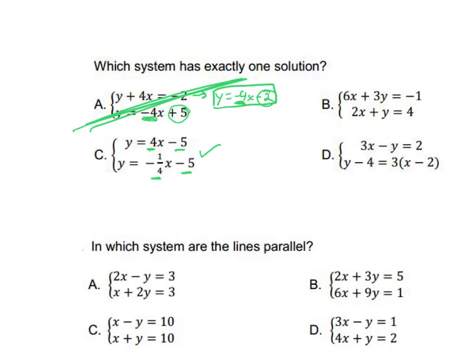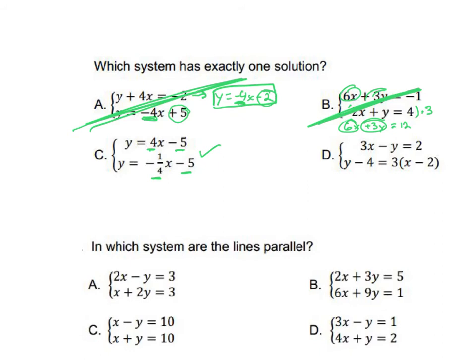We could keep going here and see what we end up with, right? So what if I took this and multiplied by 3? Then I'm going to get 6x plus 3y equals 12. Ooh, a 6x, 6x, 3y, 3y. Guess what? If I try to do some kind of elimination on that, the x's and y's will go away. So that's either going to be parallel or the same line, and so that's not going to work.